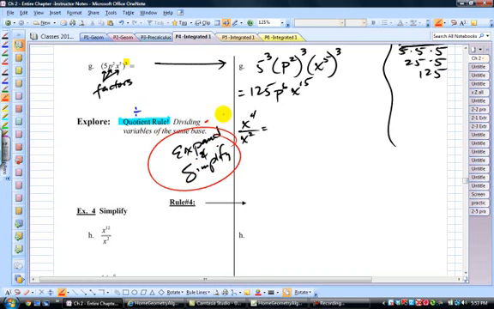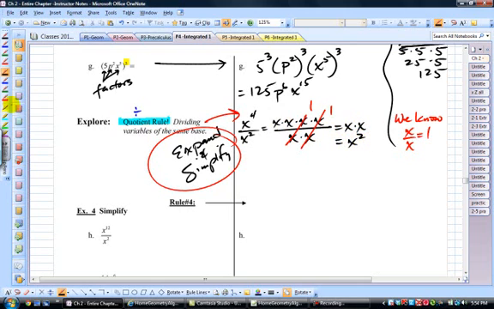You want to do that first. So let's do that. We have x to the 4th is x times x times x times x. That's what that means. X squared is x times x. So the question is, what does all this mean? Well, let's understand something here. We know that x divided by x is like 2 divided by 2, or 5 divided by 5, or 6 divided by 6. It's 1. So this is 1, and that's 1. And notice what you get: x times x, which is x squared.